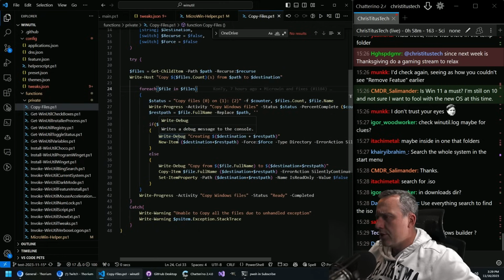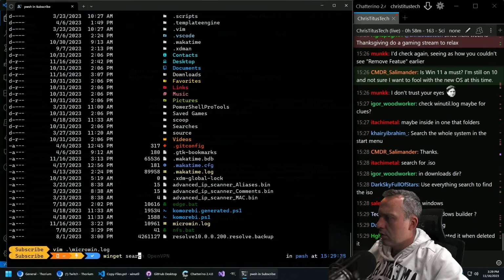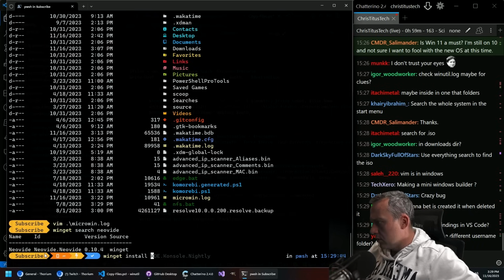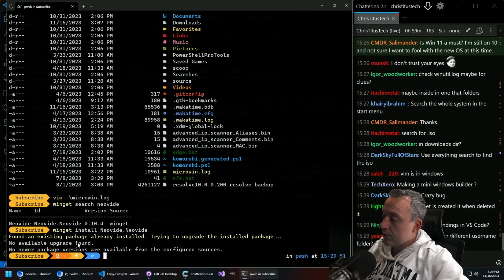Highly recommend doing Neovide too. Do we have Neovide? Let's go. I think I already have Neovide installed, to be honest with you. Let's just make sure. Neovide's pretty cool. If you're going to want to use NeoVim in Windows, Neovide is awesome. Yeah, it's already installed.